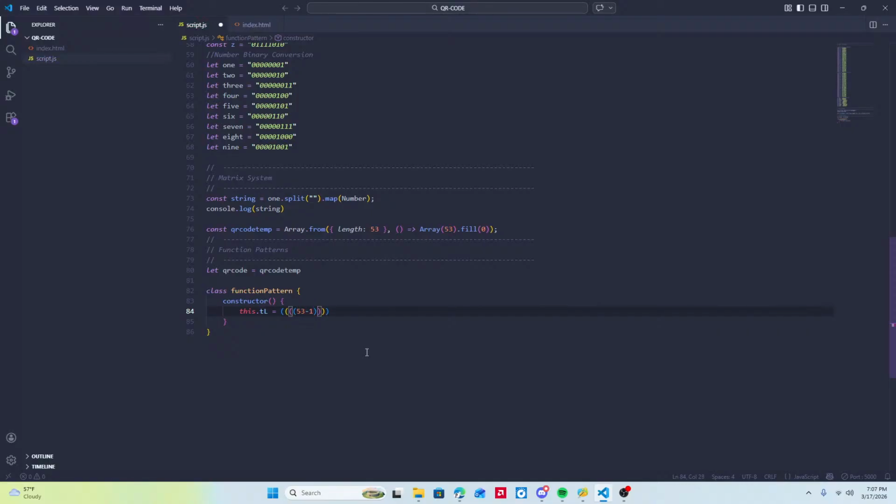Honestly, I can just hard code this because I'm not going to be making this to where people can change the size of the QR code. Plus 21 minus 7. So then that is going to be the first value, and then it's going to be 0.